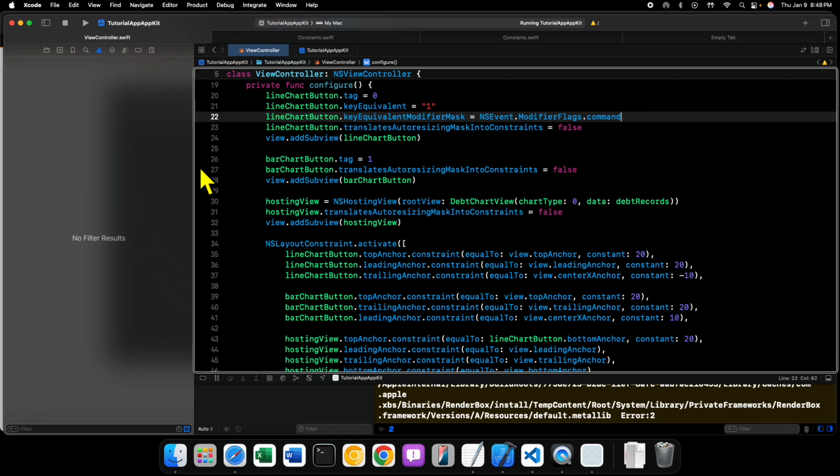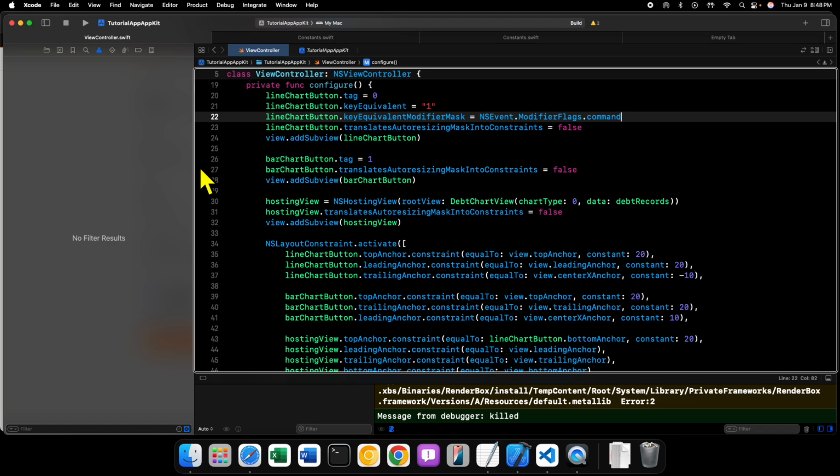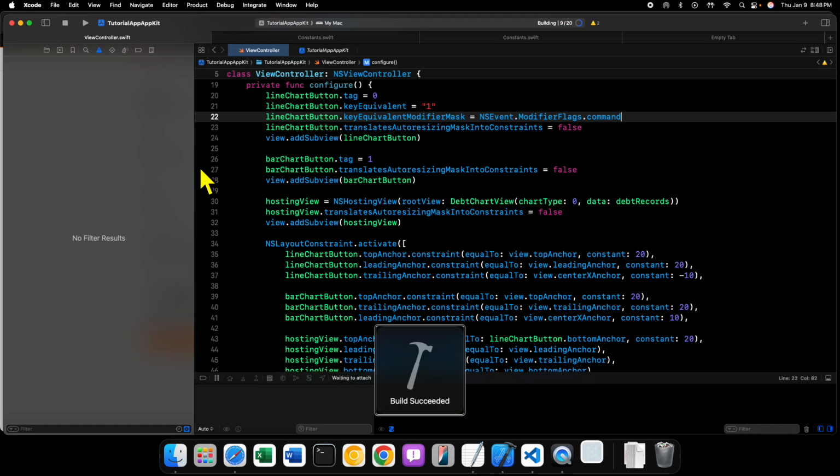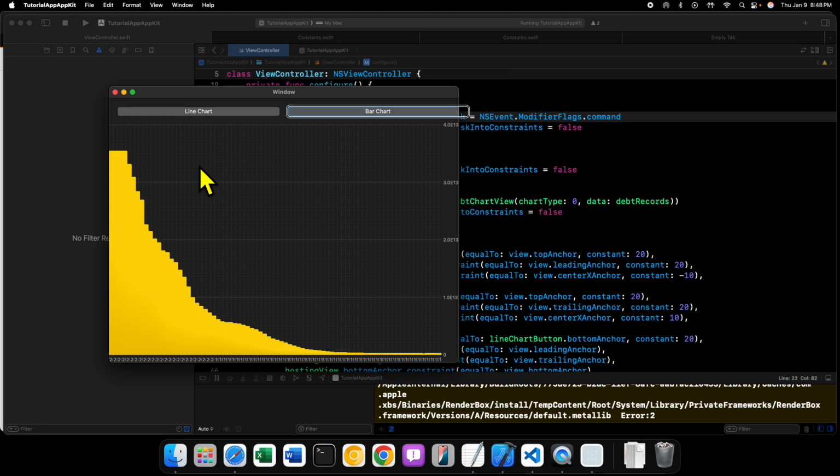Anyway, so here we have our modifier mask and our key equivalent. Now, if we run the application, all right, so here we are.